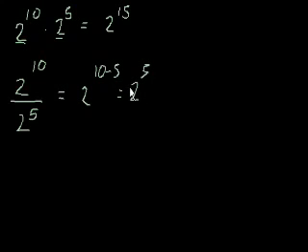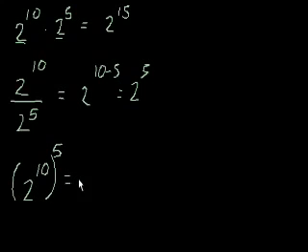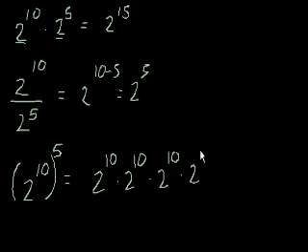And at the end of the last presentation, and I probably shouldn't have introduced it so fast, I introduced a new concept. What happens if I have 2 to the 10th to the 5th power? Well, let's think about what that means. When I raise something to the 5th power, that's just like saying 2 to the 10th times 2 to the 10th times 2 to the 10th times 2 to the 10th times 2 to the 10th, right? All I did is I took 2 to the 10th and I multiplied by itself 5 times.